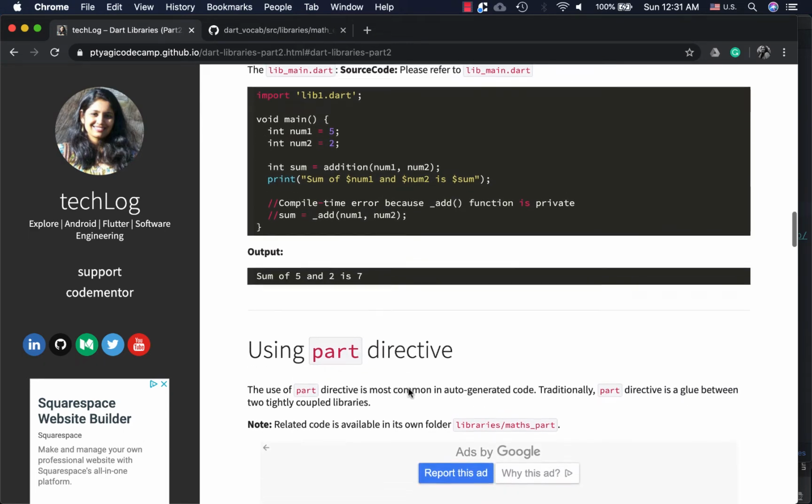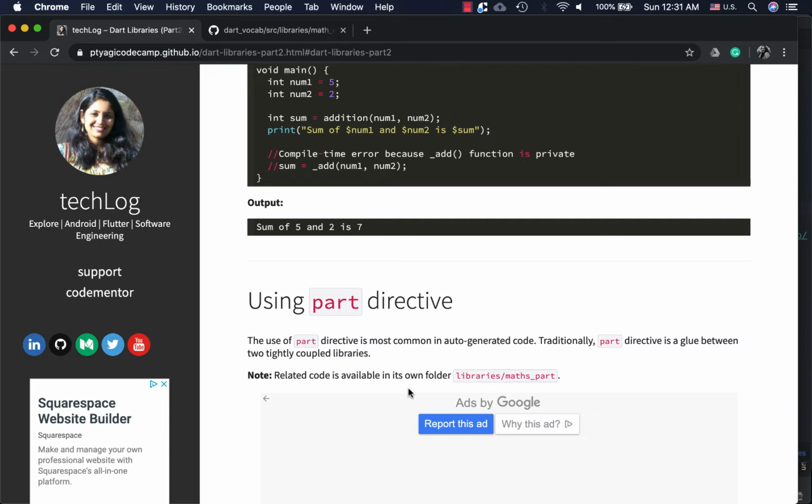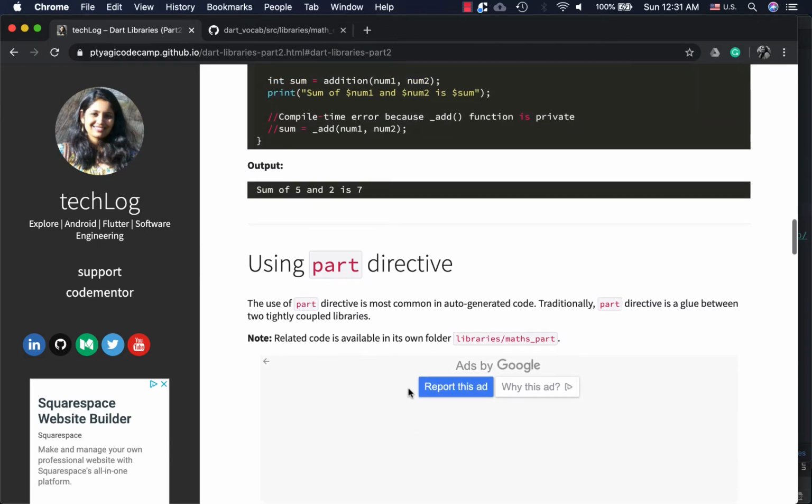Now the second is the part directive. So what is the part directive? The part directive, we usually use it for auto-generated code. It's really not used when you write your code yourself, and at one point there were rumors to deprecate it as well, but it's very useful and handy for tools which generate code automatically.